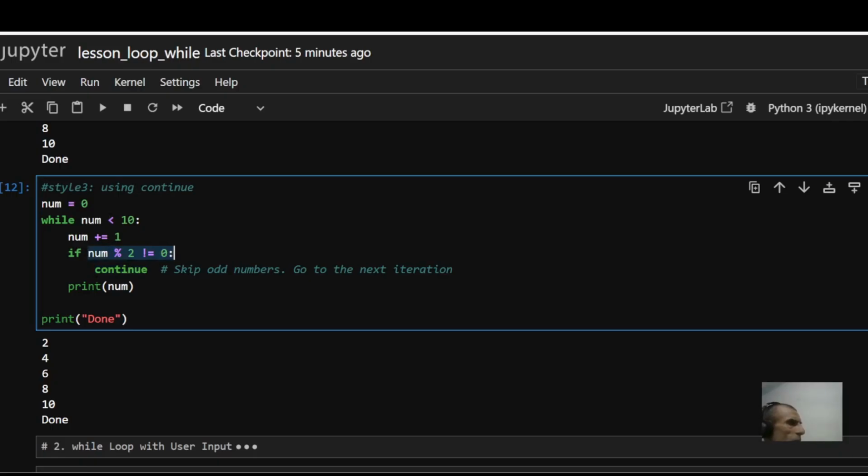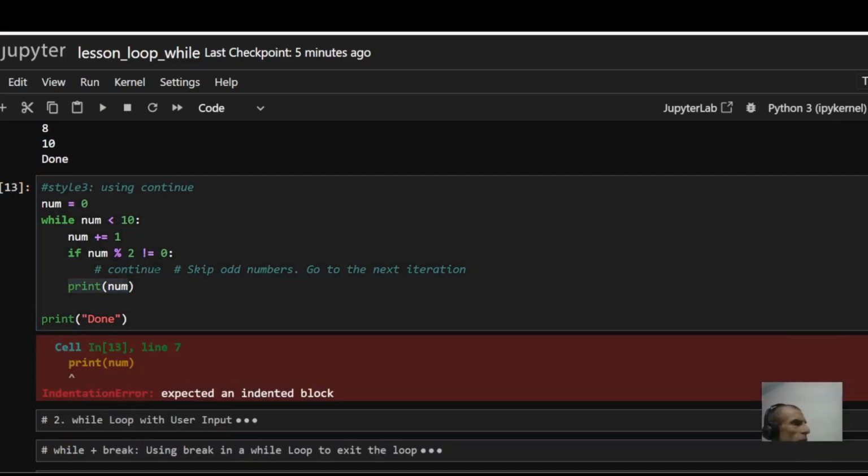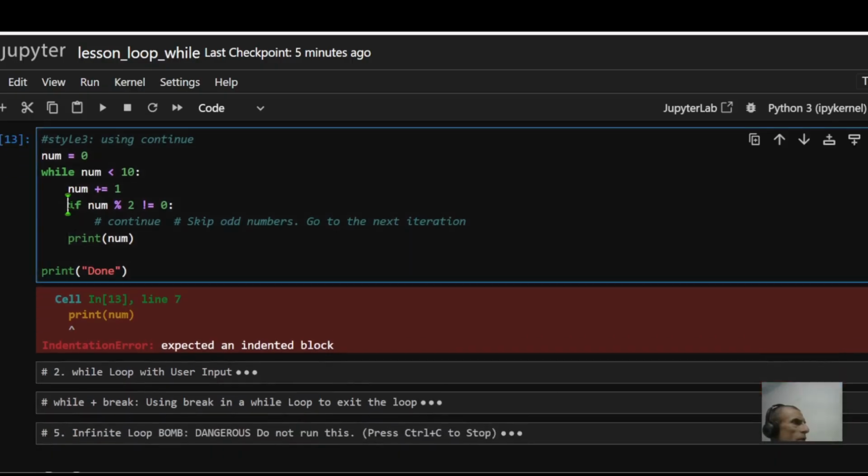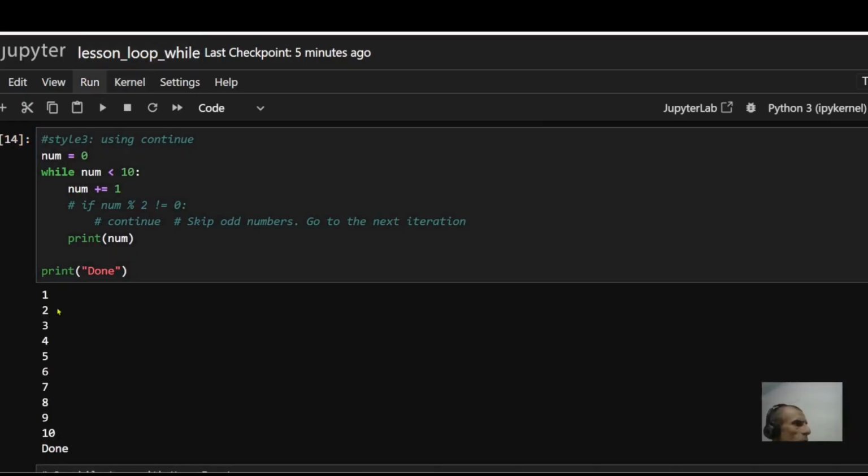By the way, you can actually disable this continue. By disabling this continue, now you're going to see all the odd numbers getting printed because of this print statement right here, because this gets executed. Oh, you have to actually remove this one too. Now if I run this, as you can see, it prints out 1, 2, 3, 4, 5, 6, 7, 8, 9 all the way.